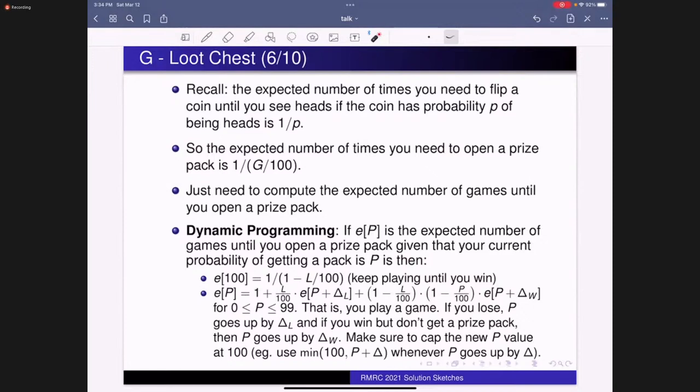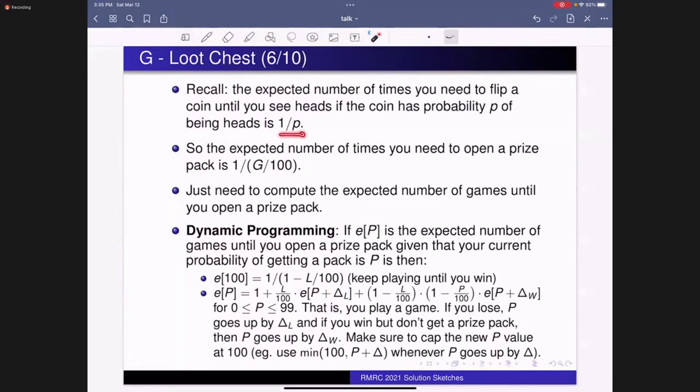Before we talk about the solution, though, let's recall one basic principle. Let's say you have a coin and you toss it, and the probability of heads is actually P instead of 50-50, so like 0.1 or 0.2. How many times do you have to toss the coin until you see heads? Well, how many times in expectation? You can calculate it to be 1 over P. There's a few different ways to calculate it to see that. And at some point, you just internalize that this is the calculation.